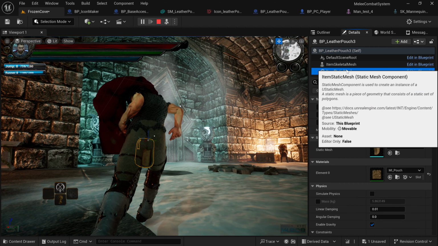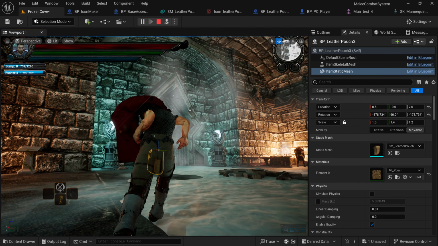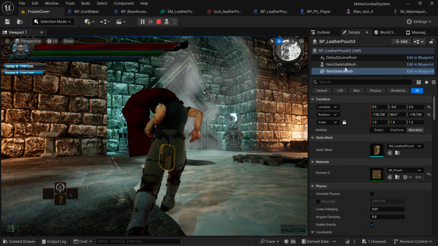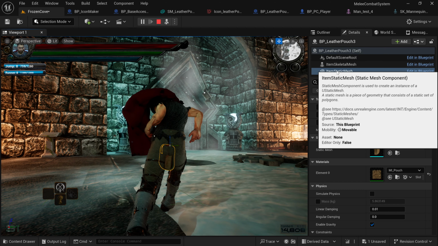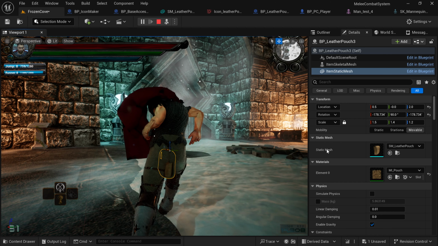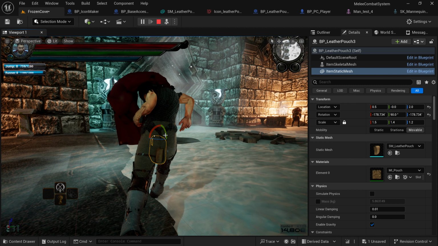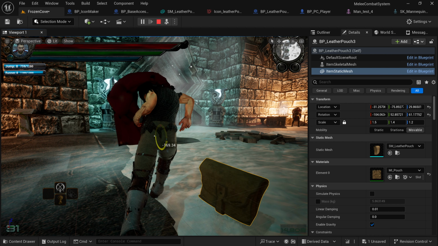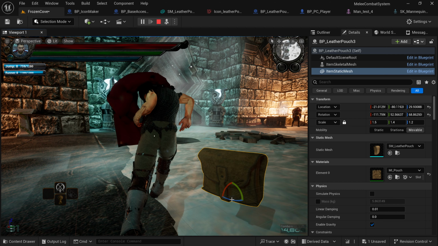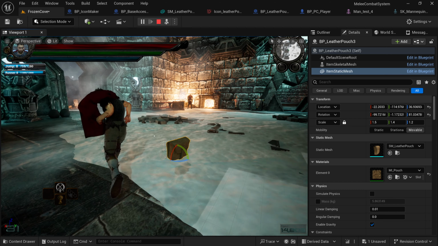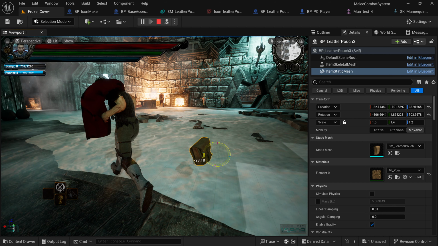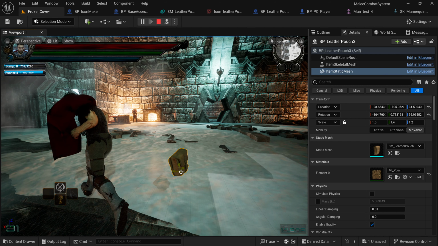We're going to make sure we actually select the pouch, which is the item static mesh. We won't try to move this. We've got to try to move the actual item that we're messing with. And you can't move these. If you move these, it'll just toss it across the screen. I'll show you what happens when we go mess with it. Now, none of these controls are going to work the way you think they do. So you just got to kind of fiddle with it. I think this is going to be a bit too big to be what I really want. So we're going to go ahead and shrink it. Now, I almost did it. Don't mess with the numbers over there. It'll cause it to shoot off and disconnect from the character. You mess with it from there. There we are.